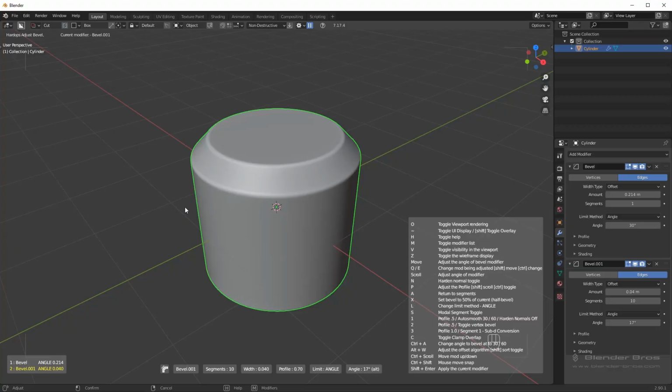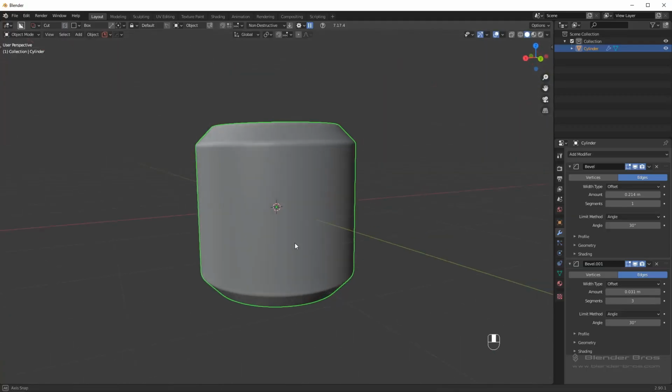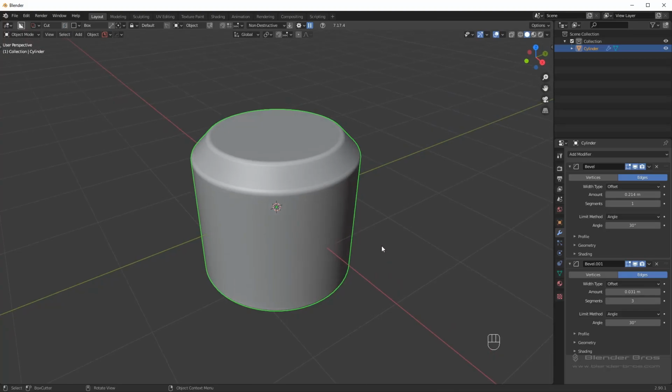Those are about the only three I really use in terms of the bevel settings, but there are some quick ones in here you can scroll through and mess with if you press the H key. So there you go, that's the bevel modifier, and I think you'll find this one quite useful. It's going to be one of the most popular ones you use inside of HardOps.